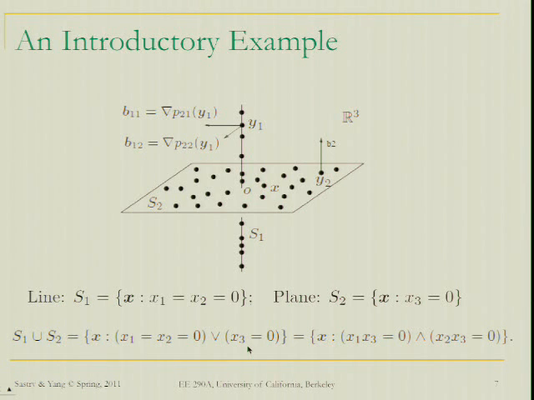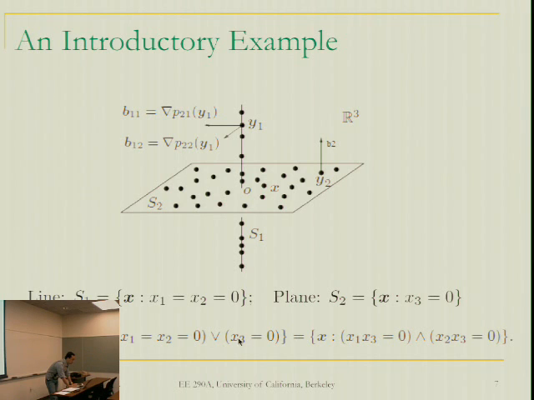And then we use De Morgan's rule to swap ANDs and ORs in this constraint. And then we end up with two second-degree vanishing polynomials. That is x1x3 equal to 0, and x2x3 equal to 0. Can anybody understand this? So this is x1 equal to 0 and x2 equal to 0, or x3 equal to 0, and then you swap ANDs and ORs, so you end up with two vanishing polynomials of degree 2. Okay?